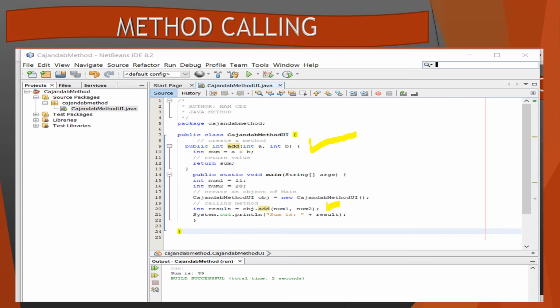And for the Java method return type, as you can see, a Java method may or may not return a value to the function call. We use the return statement to return any value. So for example, int add() return sum. Here we are returning the variable sum. Since the return type of the function is int, the sum variable should be int type. Otherwise, it will generate an error.